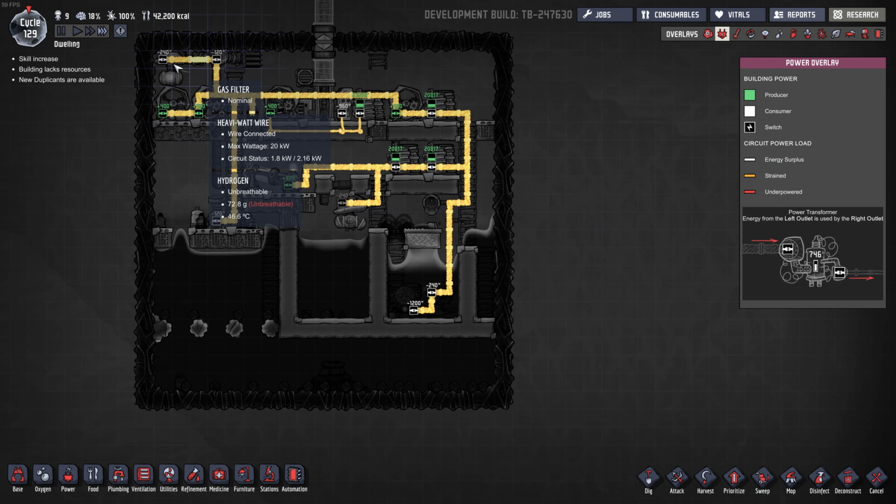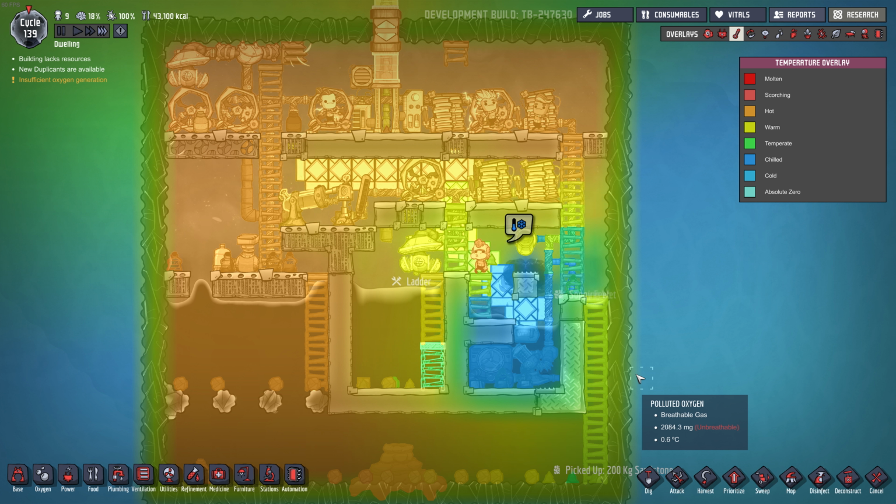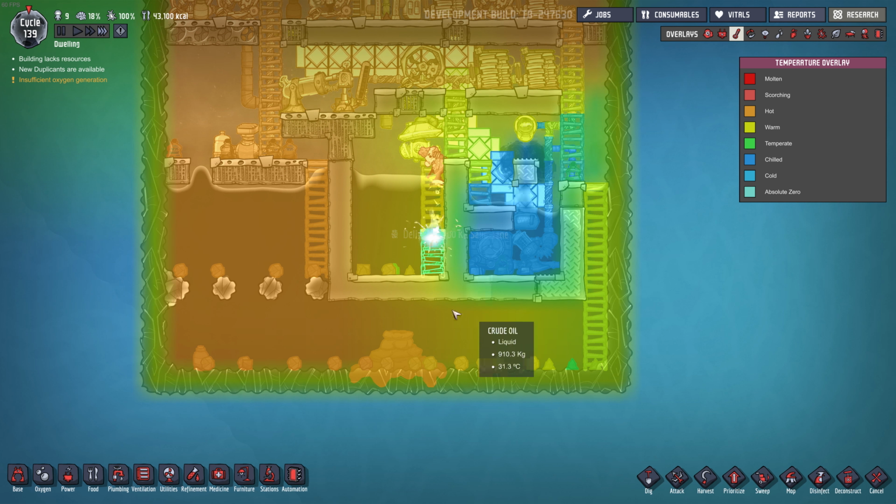And I put some automation in so this stuff doesn't freeze. So it'll go down to -20 and it'll shut itself off. Took many cycles to get it all cooled down though. But the oil around here used to be around 40, now it's around 30, so it's slowly working. Oh, and I had a kink in this. I had a connection between here and here, which was causing the oil not to flow properly. So we'll put a metal tile in here.